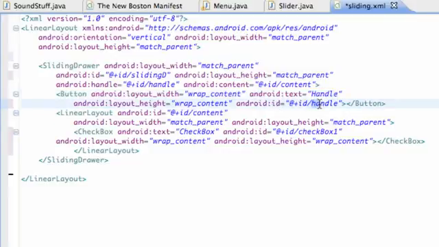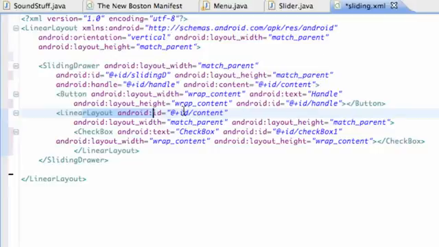And then we also establish an ID for the handle as @id/handle. And then the other thing that we do is we say @id/content for a linear layout, which is the actual content of our drawer.